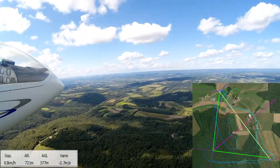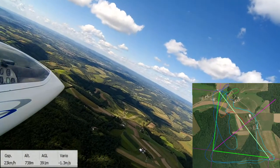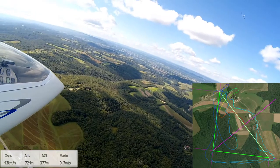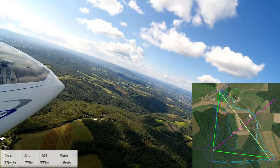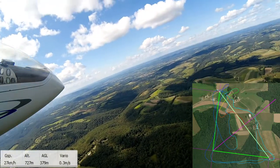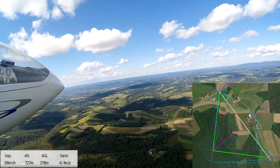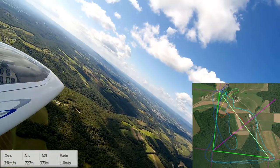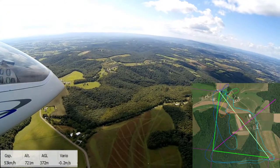Spoilers for the end of the video — I did not find the next thermal. But we're going to head over here to turn point one. I believe that's Kanyo ahead of me to the right. He's flying either his Antares or his Ventus. I'm flying my third-scale six-meter KV Models Shark — it's a really awesome airplane. I let it down on a regular basis when it comes to GPS racing.